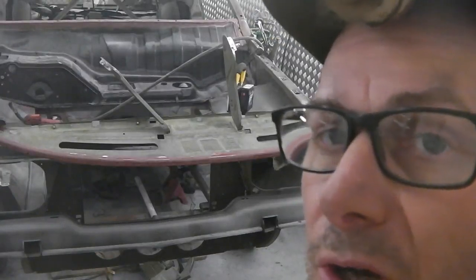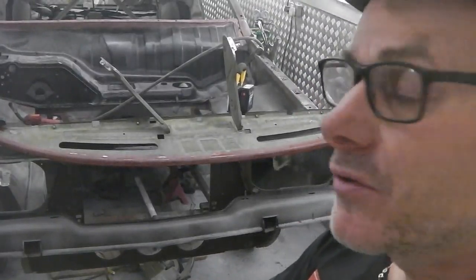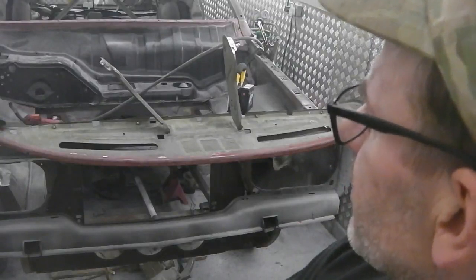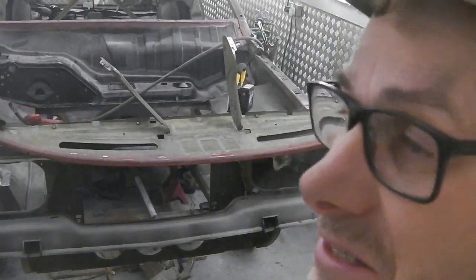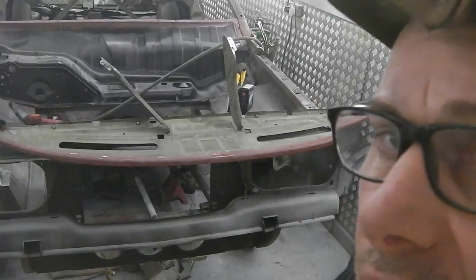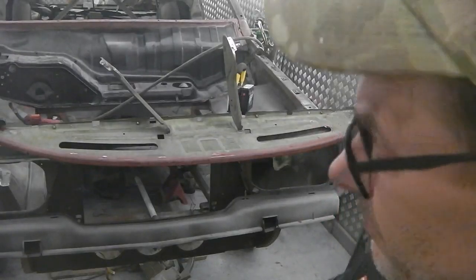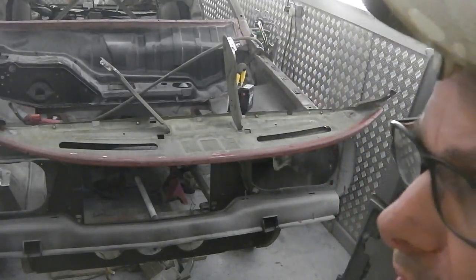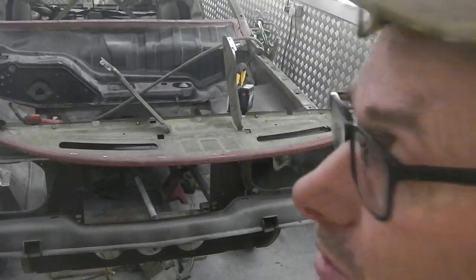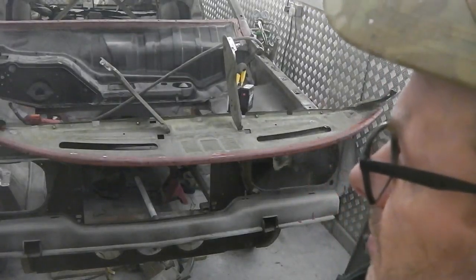So dipping it whilst we remove a lot of the panels there, we're actually going to have reference points, and we're actually going to have panels easy to take off. We don't get covered in mess. And we're saving a lot of metal. So the dipping, people asked why you're going to remove most of it. It's simply this, you can use it as reference material that's clean. It just makes life easier.